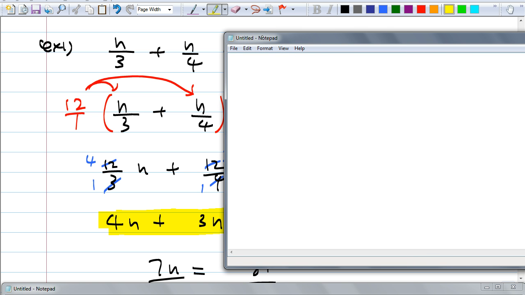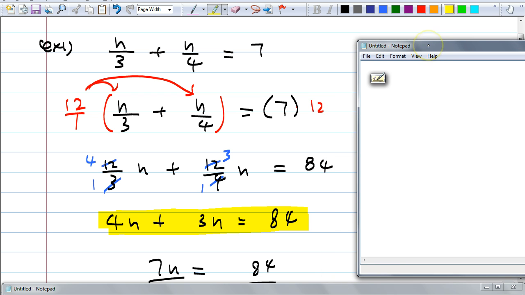And if I ask you to simplify, that's the only thing you could have done, right? Making it into a common denominator, add them together. But now that we have an equation, of course you could do that, but isn't this a lot easier? All you have to do, because we have left side equals right side, is multiply both sides by the LCD. You could always rewrite; these equations are equivalent. You could just rewrite this as 4n plus 3n equals 84 without any denominators. That's the nicest way. Of course you could do it the other way, but it'll be a little bit longer. So that's a good question.